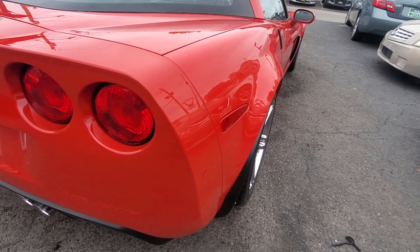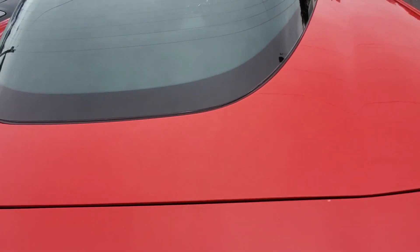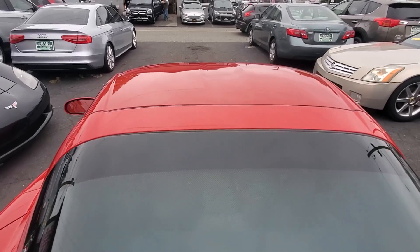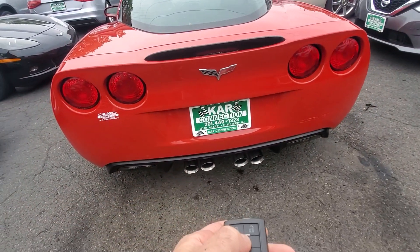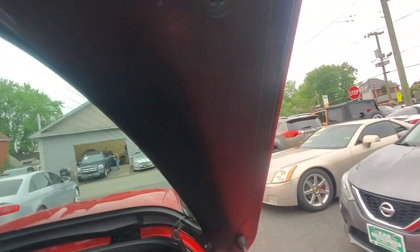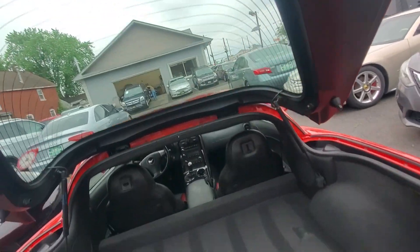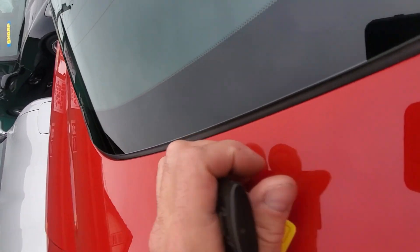Passenger side view from the rear — look how nice and straight that paint is. The rear hatch is in great shape, so is the glass. I'll pop the hatch so we can take a look inside. As you can see, the carpet's in great shape, no stains. The manual is in here, and here's your battery compartment. Everything is in nice shape — nothing scuffed, nothing cracked, everything's intact.